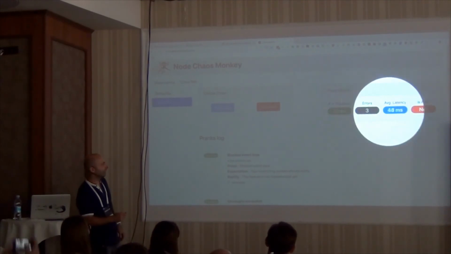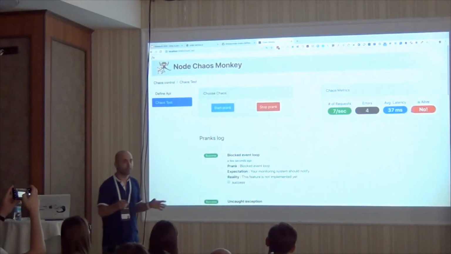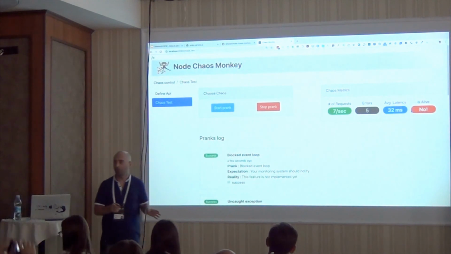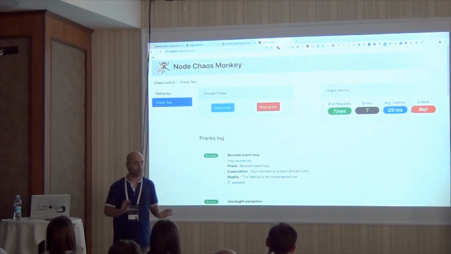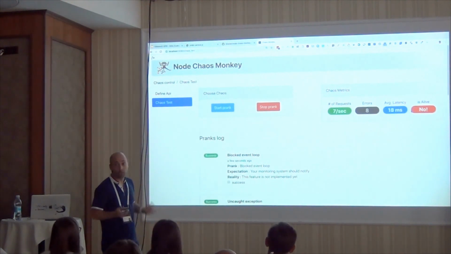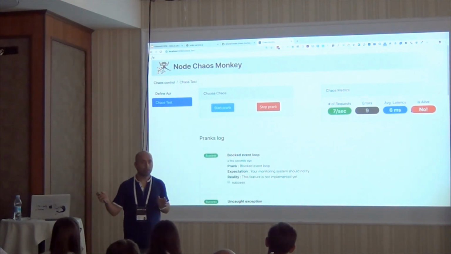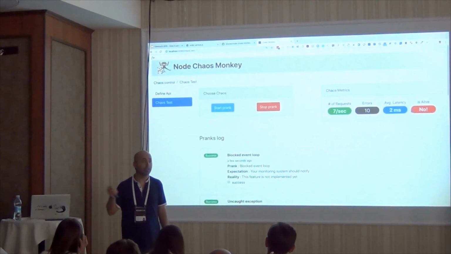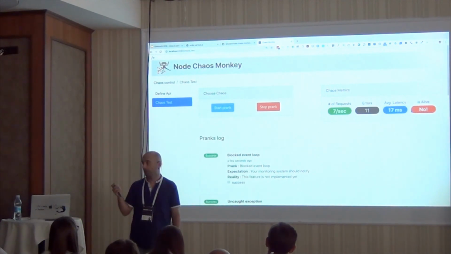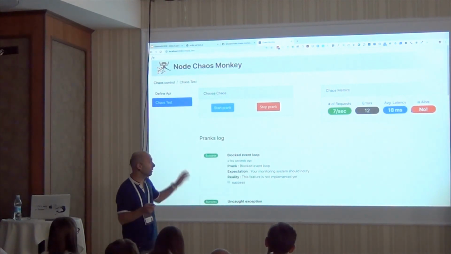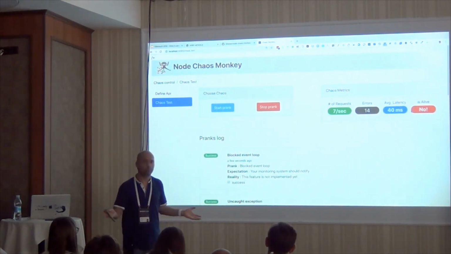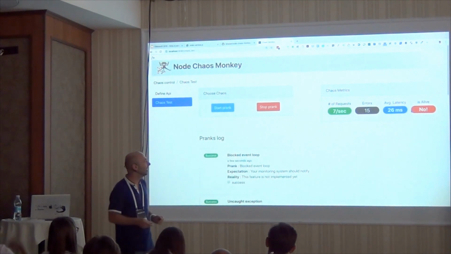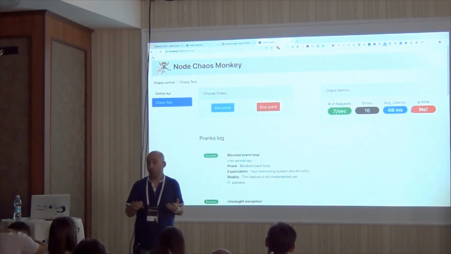Suddenly, it seems that something brought my application down. What is it? Okay, at least I realized it soon enough. Basically what I do right now, first I'm going to my monitoring system. I want to ensure that there is some kind of alert. This is the most critical thing. If my monitoring system didn't realize that my process went down, I mean, this is real chaos. Second thing, I go to the logs, I try to understand what happened.